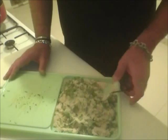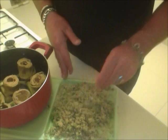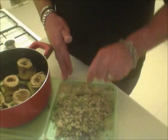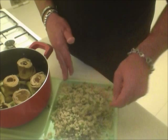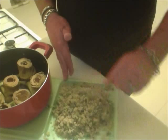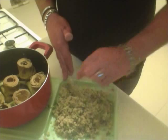All right, guys, stick with me. Hey guys, welcome back. I've gone ahead and made my stuffing for my artichokes. The breadcrumbs, the grated cheese, the parsley, salt and pepper, garlic, and olive oil. Now, add your olive oil a little at a time until it comes together like wet sand. You don't want it to be oily and goopy, and you don't want it to be completely dry either. So just go a little bit at a time. Now guys, there's one thing I did add in here, and it's completely optional. I just happen to love them, but I put some capers in here, which is quite synonymous with Malta and the Mediterranean.